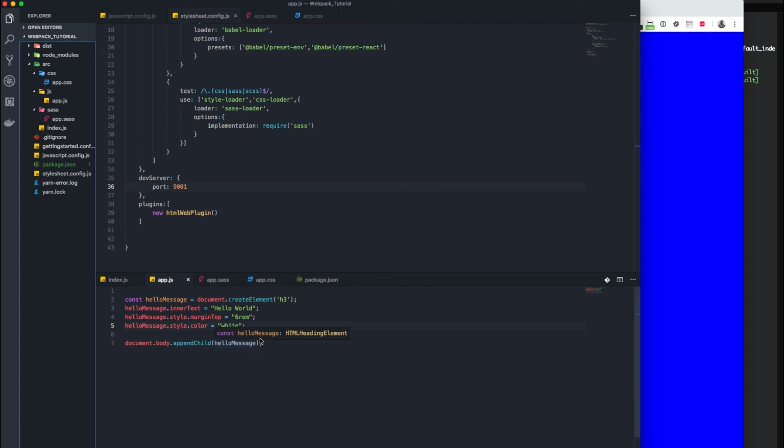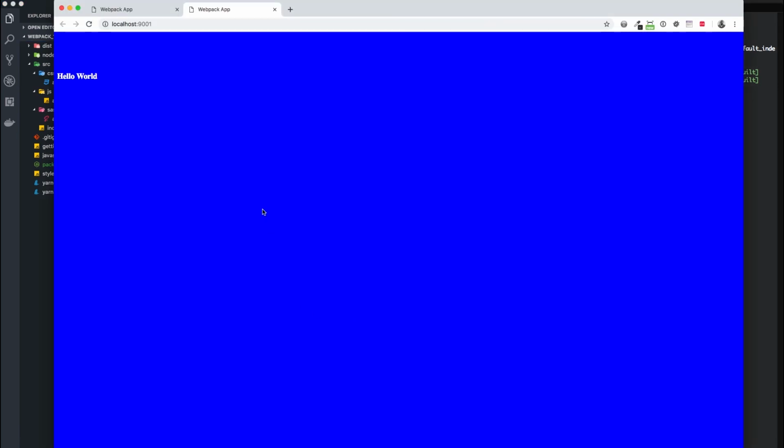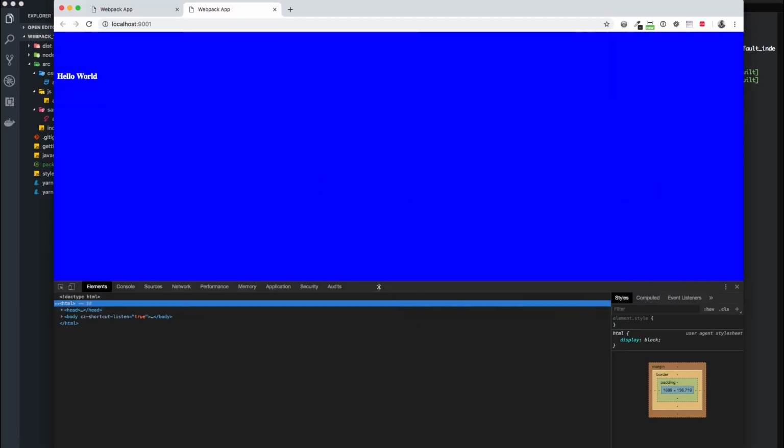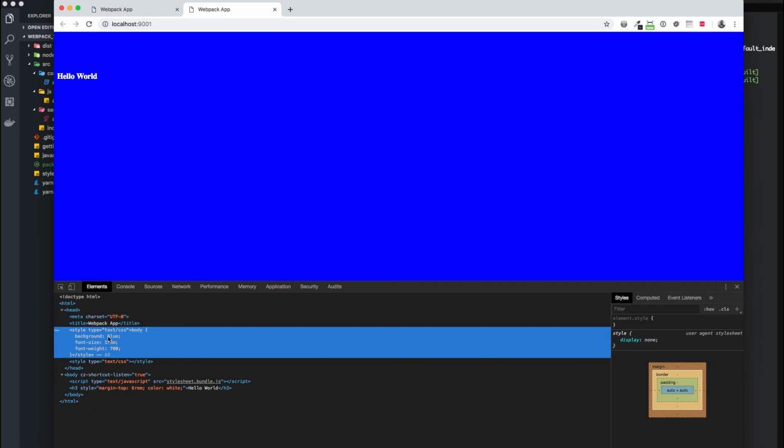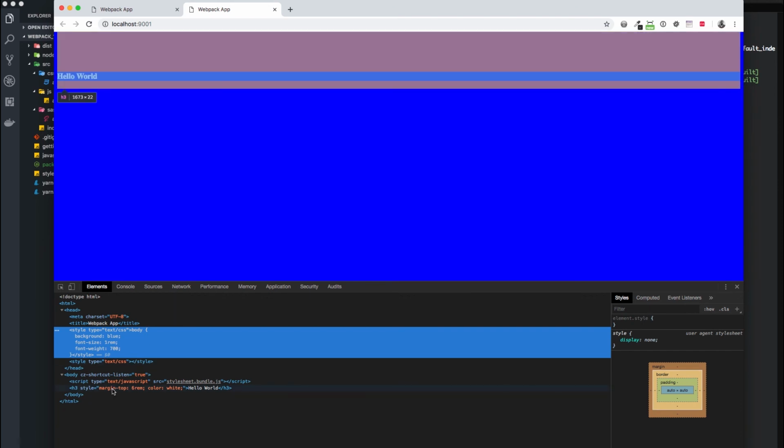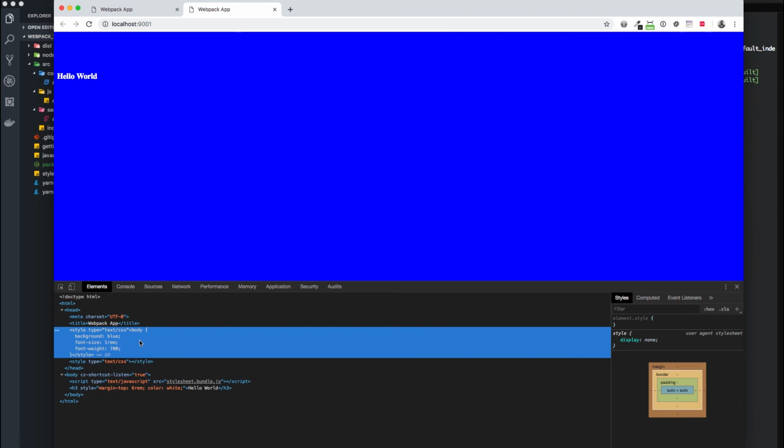And that's how you do any type of web serving. One thing to be mindful of is that a lot of our styles are actually being served up using the style loader, and you can see here where the style tag has been injected using the style loader. I think in our next video I'm going to show you how to use the mini extract CSS plugin, and that'll allow us to extract all of our CSS from the style tag and put it in its own dedicated CSS file.